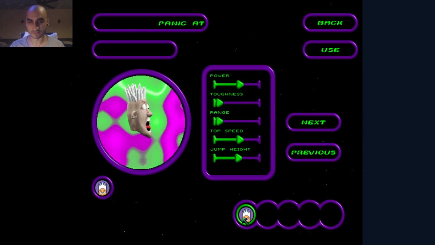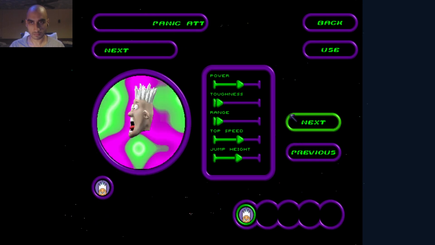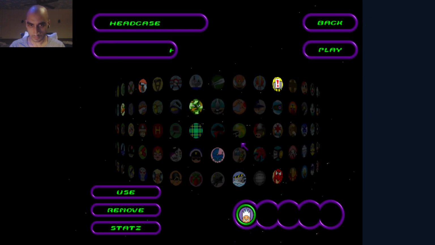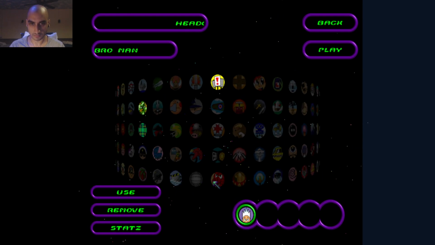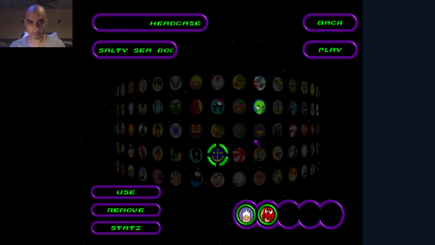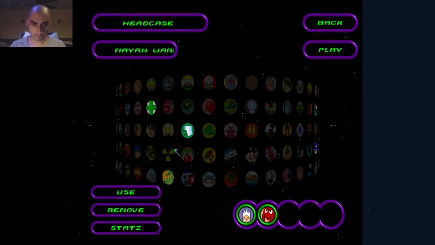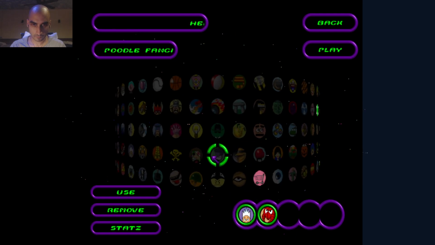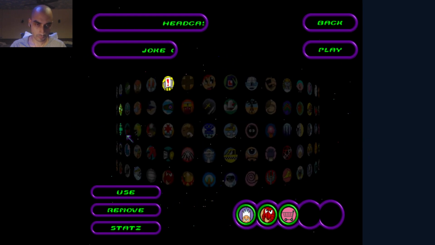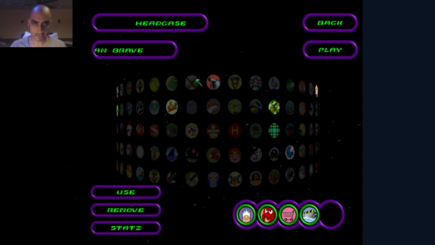Can I just go back? I think I can go back to the first level with what I have and just experiment. So if I take him and lobster, I don't know what that one does, and is there a faster way of? Test out the gun as well.